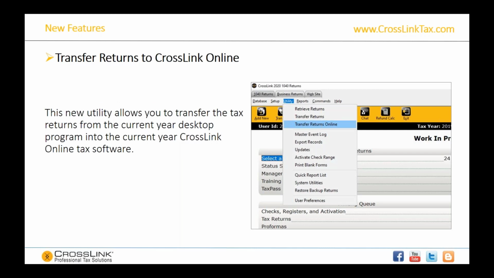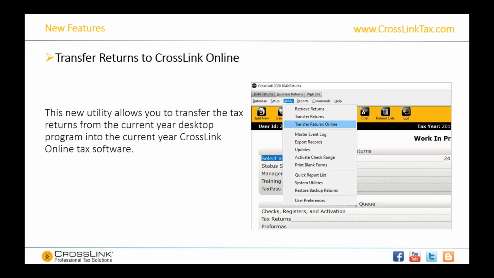Transfer returns to CrossLink Online. This is a new utility, and you actually find this available as an update with our tax year 2018 as well. For those folks that plan on transferring to CrossLink Online, or that are potentially thinking about it at some time down the line, moving from desktop to online, just note that you do have the ability to transfer the returns that are currently in your software to our online program, and it's through the utility menu.